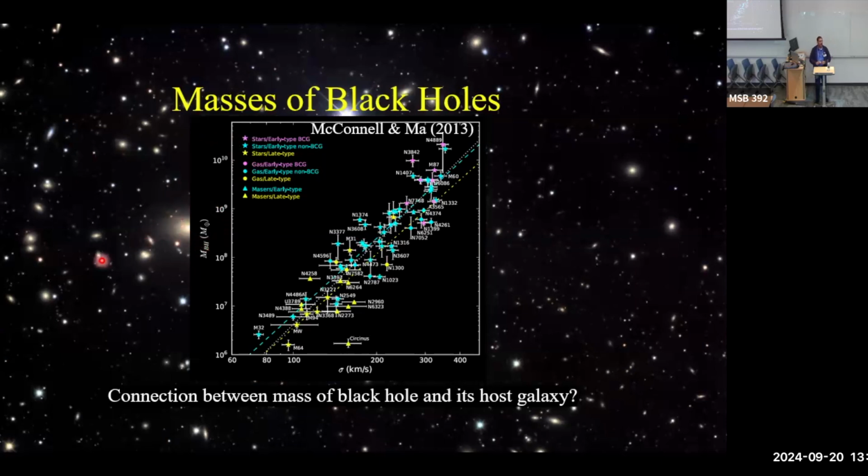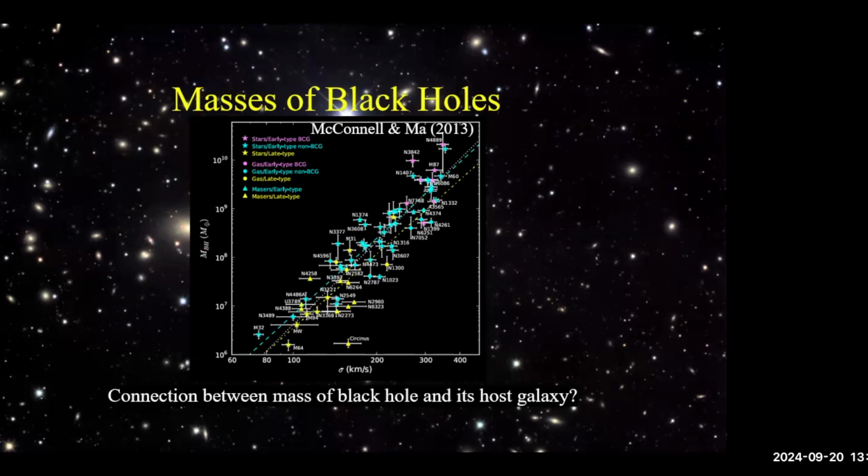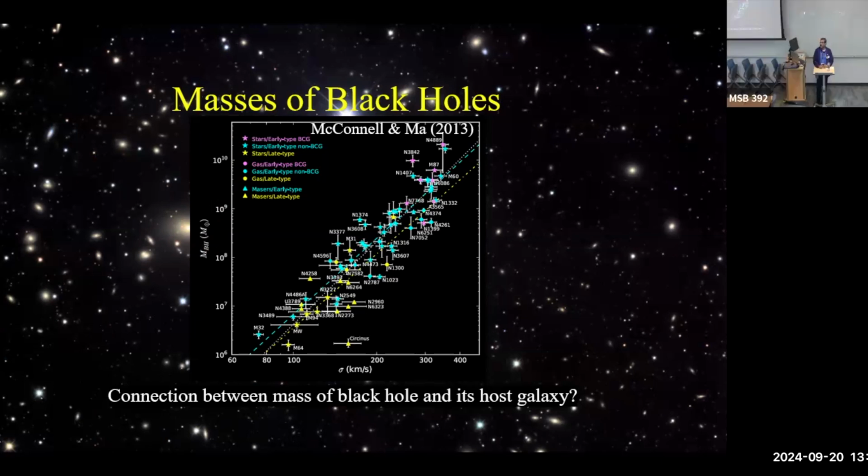That's the standard thing to do in astronomy, to refer to just the mass of the sun. So these are things that are millions to tens of billions times the mass of our own sun, which is hard to fathom, especially when you think about how we form these things, how we grow these things, and that will be the subject of the next slide. On the horizontal axis is, well, M-sigma, it's sigma. What is sigma? It's a velocity dispersion. So you take a spectrum of the galaxy and you ask, okay, how fast are the stars going in that galaxy?